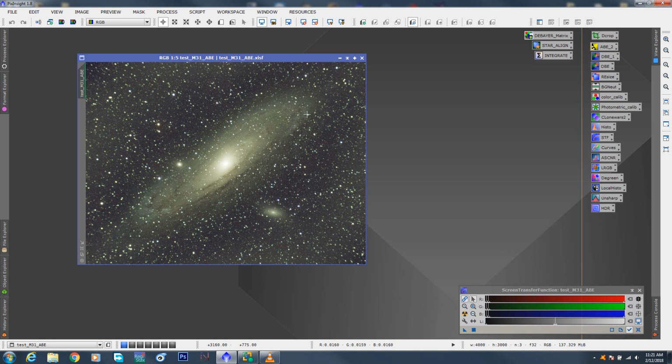But PixInsight has another 20 modules, 20 processes that it can use to really, really dig deep into these images, depending on the quality of the data you're acquiring. How good the night was, how dark the night was, how much integration time you had. Remember, if this was 1 hour, 2 hours, 4 hours, 8 hours, this image would be totally different. It would be packed with information.